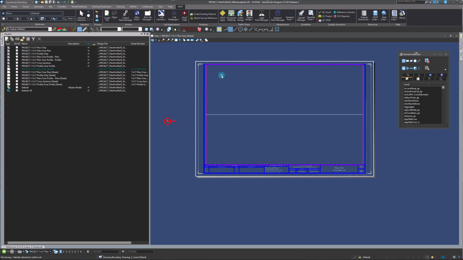So that's pretty much all for actually setting up the sheet seed and learning how to use it. Next we'll go on, I'll create the next video basically showing how to set up some various singular sheets, like a general note sheet or a typical section sheet. Those are the most basic sheets that we can create, and in the next video I'll show you how to do that.